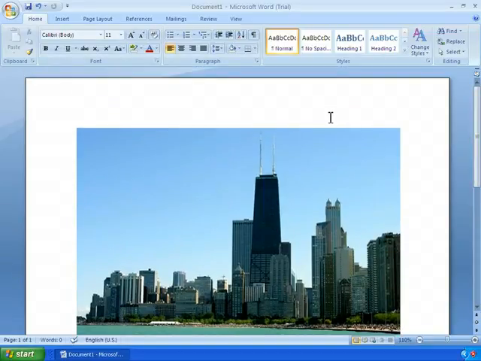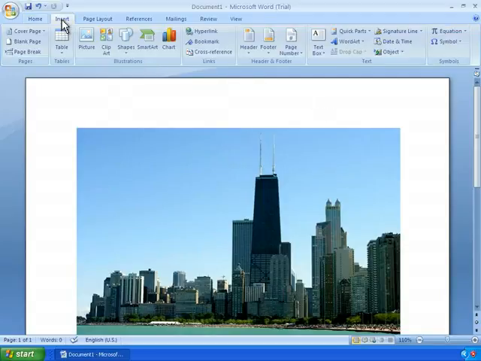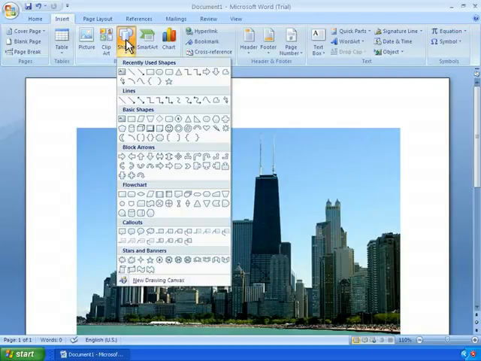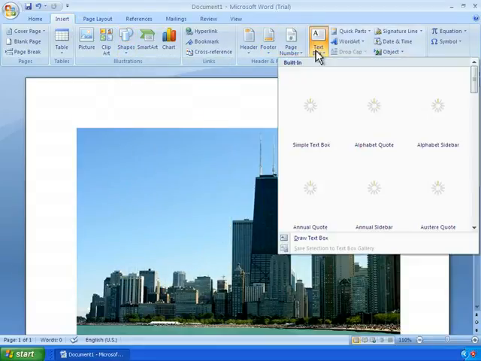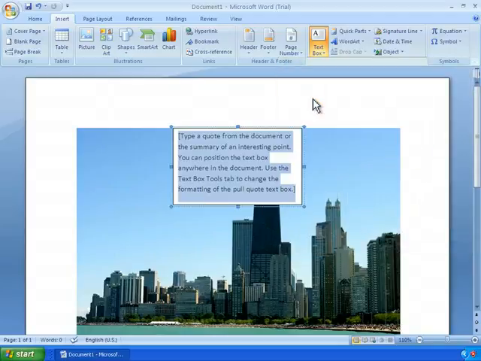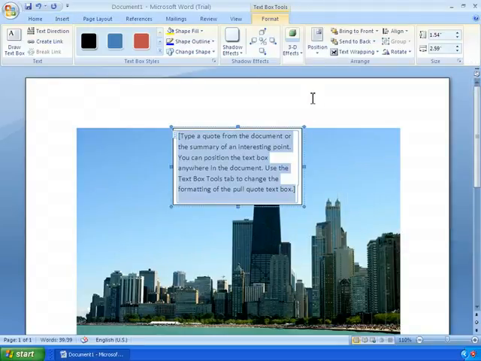Once the picture is clicked off, I'll go back to Insert, Shapes, text box, I'll select the simple text box and type in my saying.